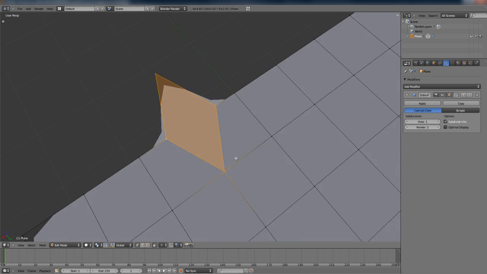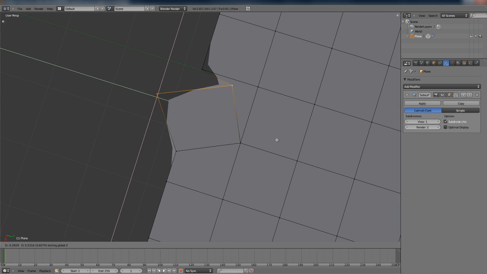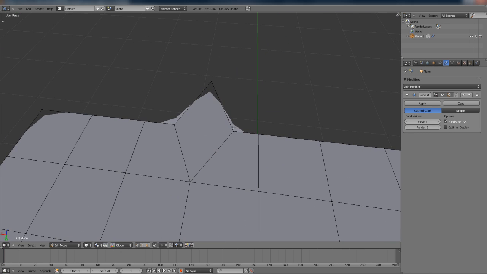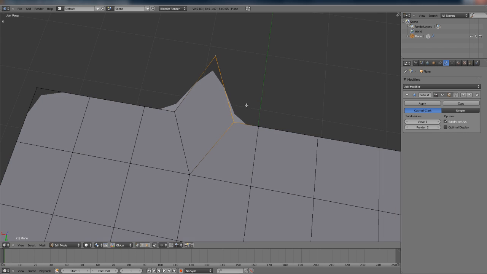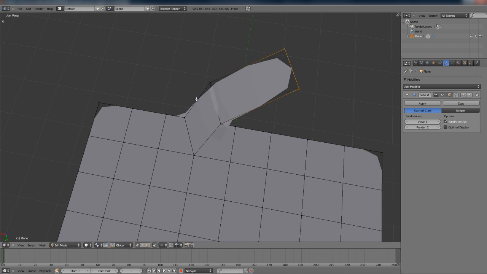It's still just a quad. It's really just a skewed square, as you can see. But what this allows me to do is to take these 2 new edges and extrude them out. And now these can form their own face loops.